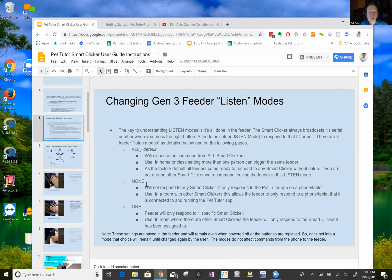So we have 2 other options for you. The none mode, which means you can tell the feeder, and it's very easy. I'm going to show you quickly how you do that, and there are some videos on this as well. But the none mode says, I don't want you to listen to any smart clicker. And why would you want that? Well, if you're using your phone or a tablet and you don't have a smart clicker, you don't need to listen to any smart clicker.